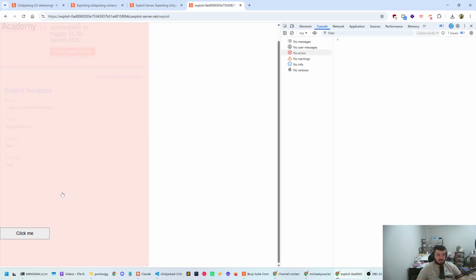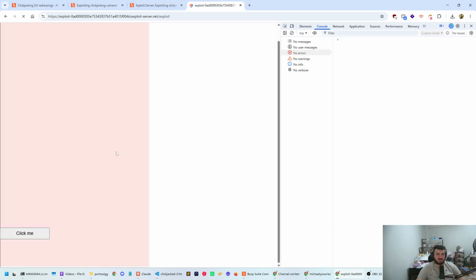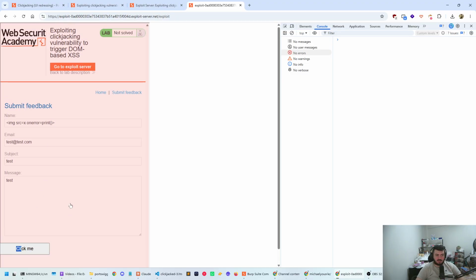Okay, let's bring back the opacity here. So let's put the opacity very high so we can actually see the thing. So I think the button is being covered correctly, but still nothing is being submitted.